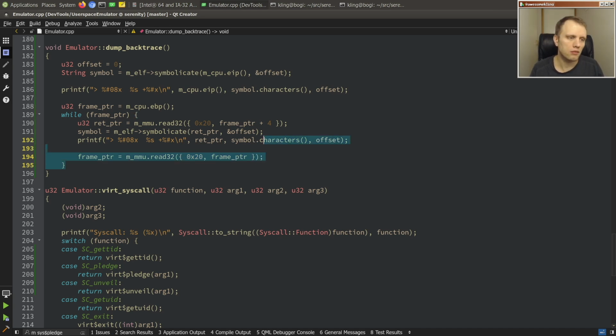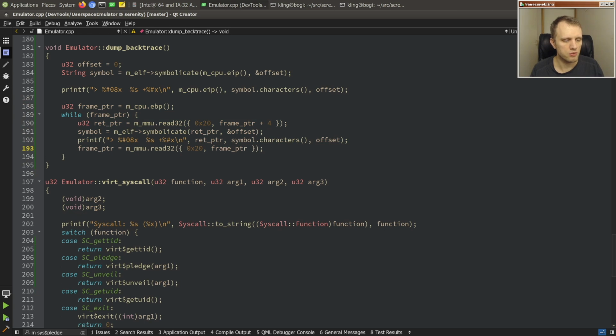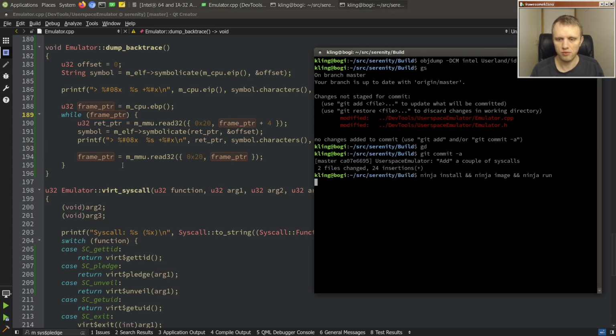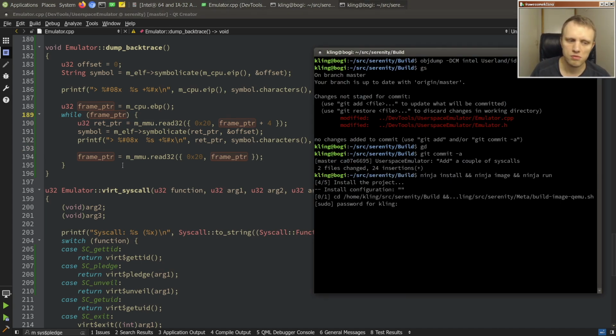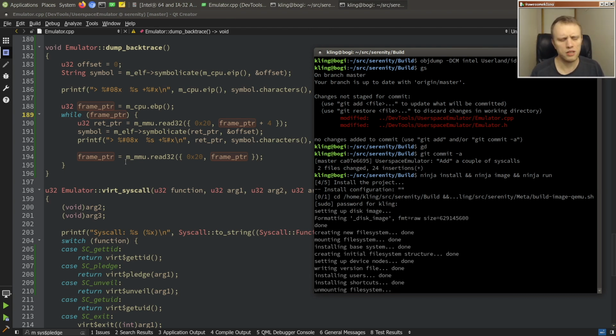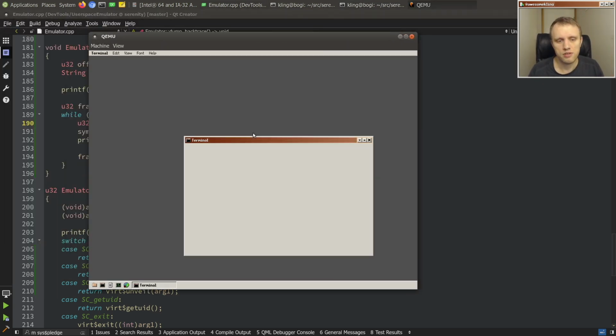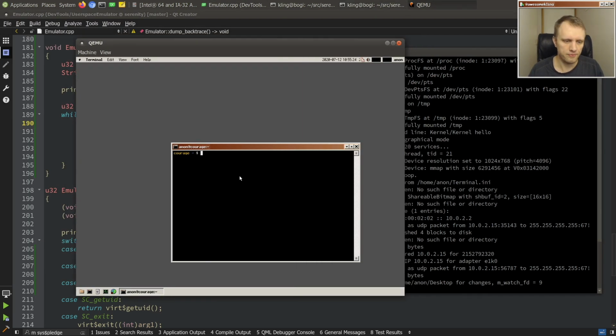And then we loop around and keep printing as long as we don't hit a 0 frame pointer. So I think this should work in the normal case. And if we get an invalid address, we'll just crash because of that, but that's probably fine.